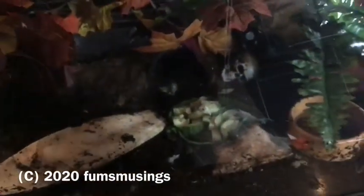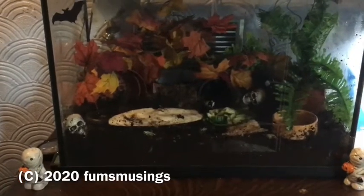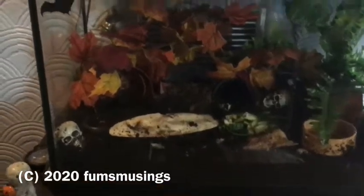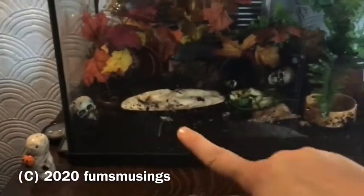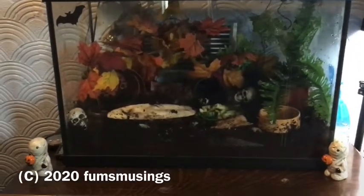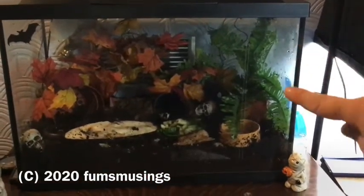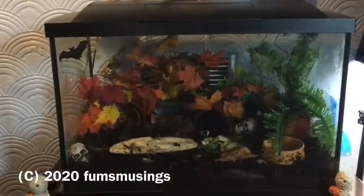I've got more cuttlefish there — I need to change it soon but there's still plenty of soft cuttlefish on it. In there I've got these little leaf dishes which are new. That's a leaf dish with cucumber in, because about once every two weeks I give them a little dish of cucumber just to make sure they've got hydration and they do enjoy it. If I chop it into little cubes it takes them a bit longer. I've had plenty of other veggies — they've just been finishing off some cabbage. I'm filming this just before I do a food change and have a bit of a spray around. The condensation on the glass shows it holds moisture really well, especially because I glued the flappy part of the lid down — the humidity is maintained really well in here.